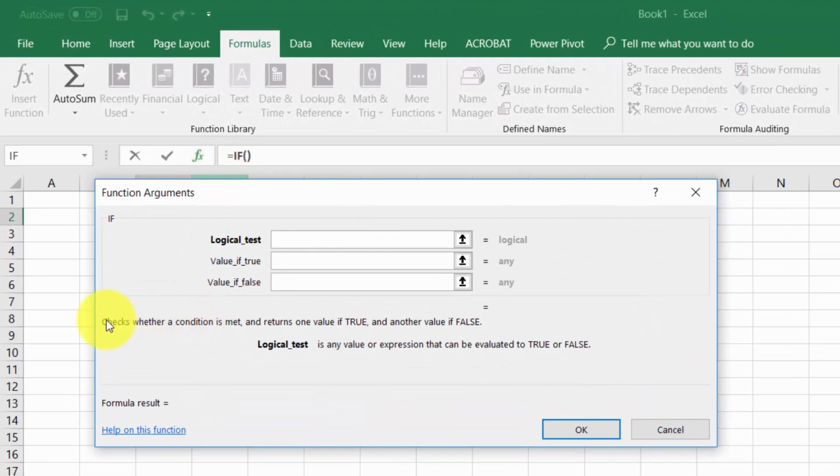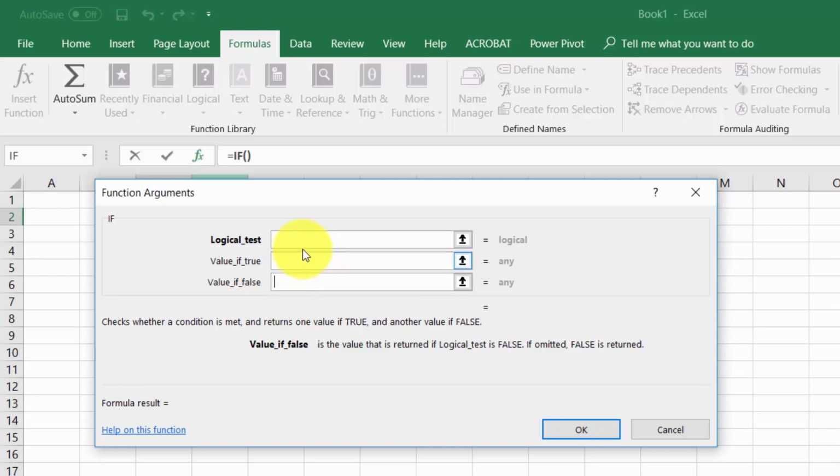Basically, this set of instructions will tell you what's going to happen and what you're about to do. So for example, what we're saying here in the if statement is that if the value in this cell is a certain thing, then we want another value to be created if that's true. If it's not that value, we want another value to be created if it's false. An example of this would be that if someone writes in a certain word, you would want them to be assigned a certain number of points. If they don't get the word, maybe you might have them deducted points.